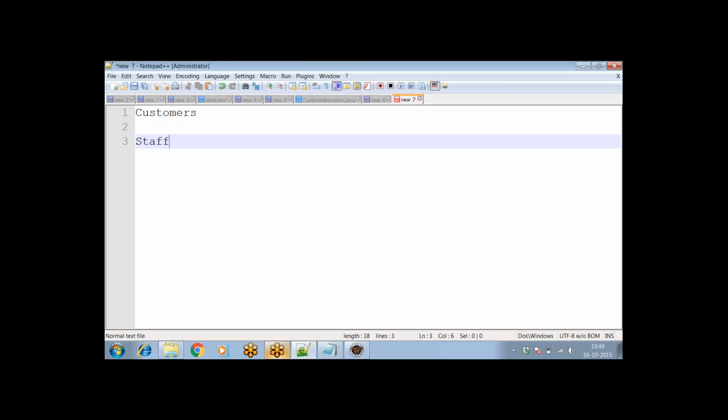Each module acts as a mini Struts application. When I say each module acts as a mini Struts application, what does that mean? That means each module will have its own set of components, configuration files, everything.